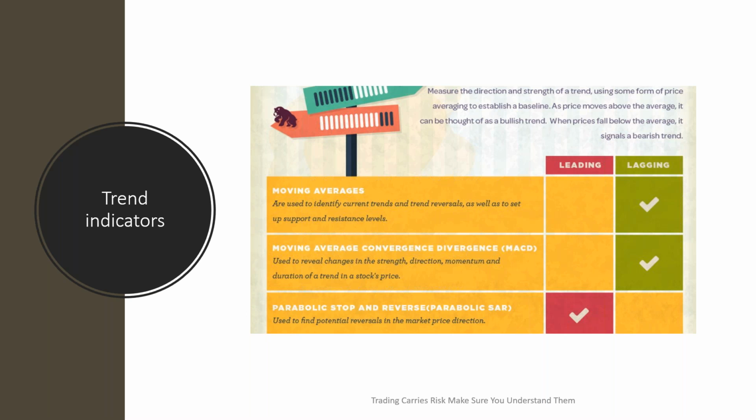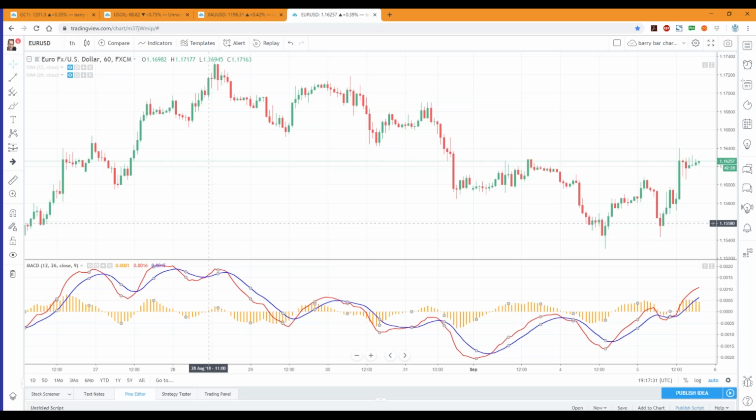So let's go over to some live charts for a second, and let's take a look at some of these. Right now, we're looking at the Euro US dollar. And in this chart, I've added on MACD. MACD is one of my favorite indicators, and it gives us overbought and oversold indicators. It gives us transaction signals, and it gives us trend indicators. And it's simply dropped on the chart below.